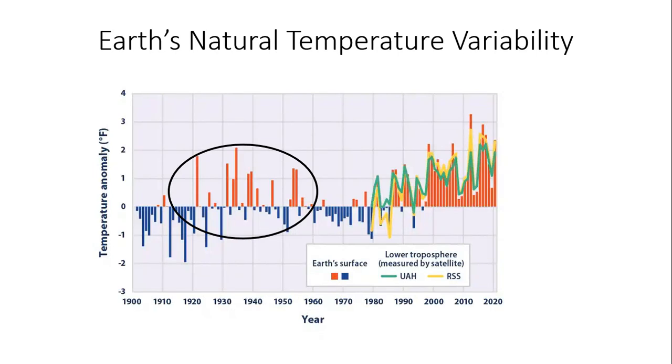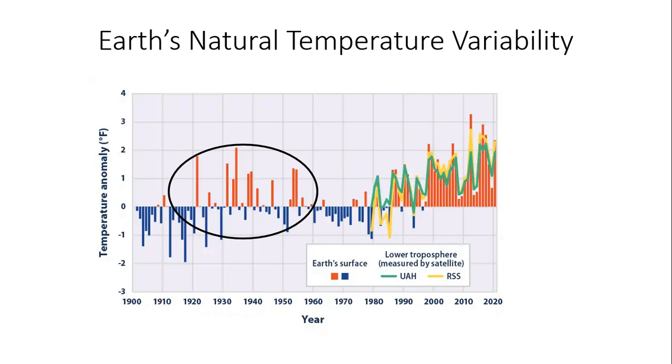Looking at Earth overall, general natural temperature variability over the years, I circled the main areas there, how Earth varies from year to year, from warmer periods to cooler periods, and that's part of the natural cycle. But then you look at the right-hand portion of the diagram, and you'll see how now we're just kind of trending more positive, in the positive direction.